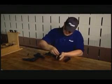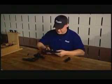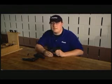Put the barrel on the slide. Recoil assembly. Lock the slide back, turn the takedown lever. The gun is back together.